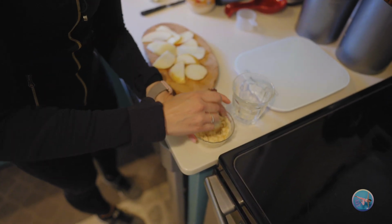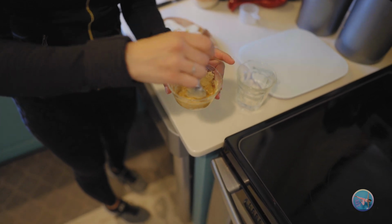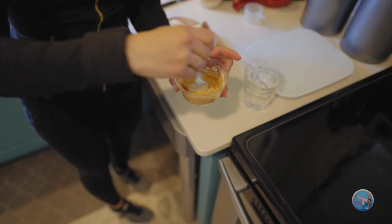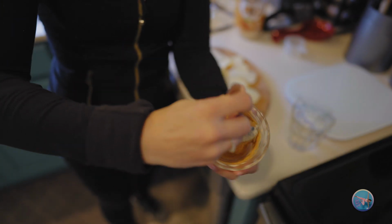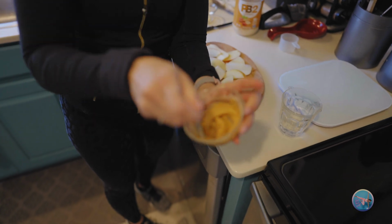There you go. So you'll just have to eyeball it, because it varies depending on your protein that you use. This is looking really good. So you can see now that we have come up with our protein peanut butter mixture. Yay!